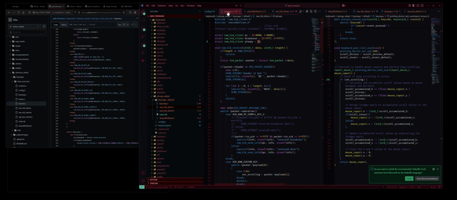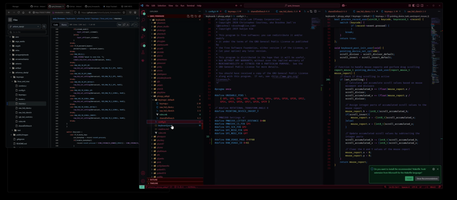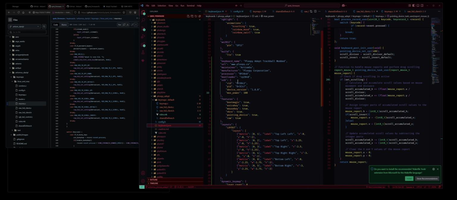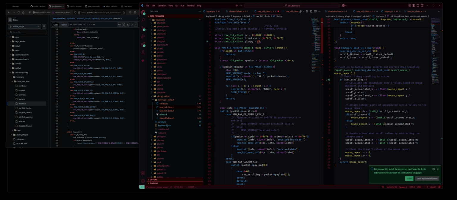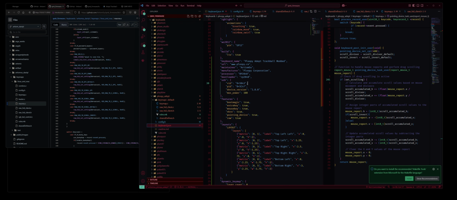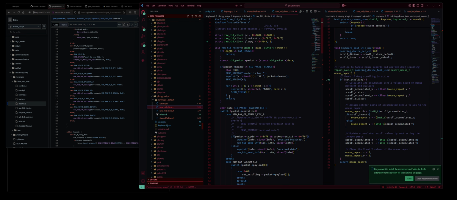And then for the Ploopy, we would get these things from here. So we will copy that. So it'll be VID first, and then it'll be PID next, like so. And so that's how you would set it up. And then you can use this thing now.